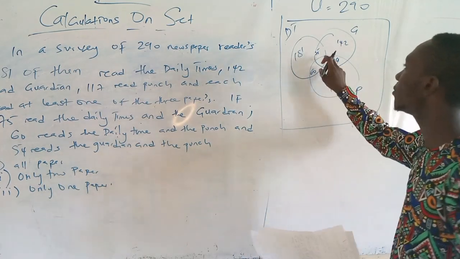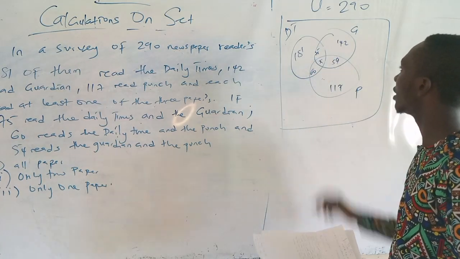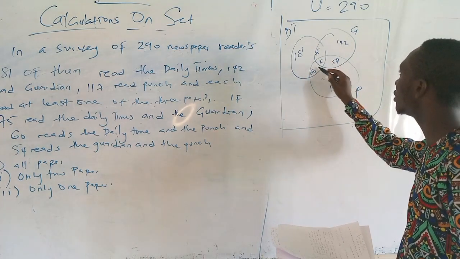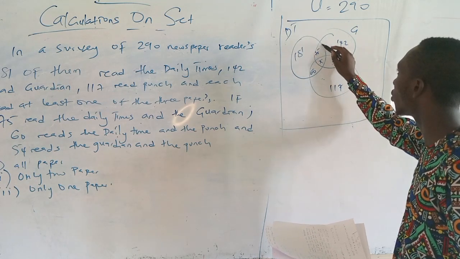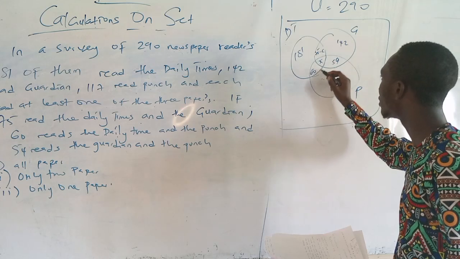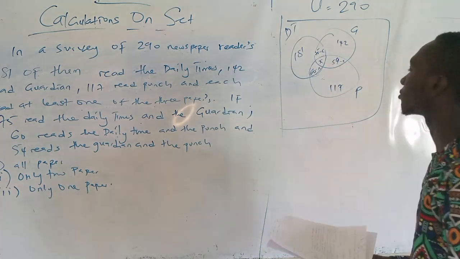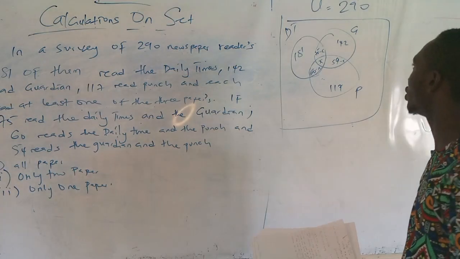Now this is the intercept for the 3, the people that read the 3, x. Now look at this. This x is cutting out from this small circle of the 2. So you remove x from here. X is cutting out from this region. So you remove minus x. You also remove minus x. Are we together? Very simple.